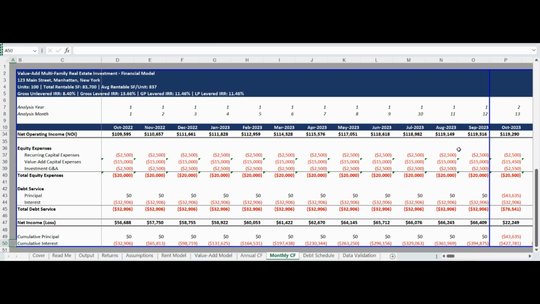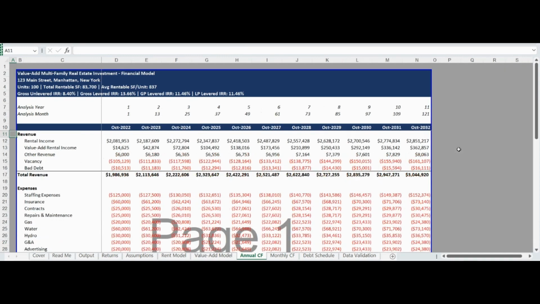Debt service, including both principal and interest, is also deducted before determining the periodic net monthly income or loss. The monthly cash flow statement concludes with a cumulative monthly tracking of principal and interest paid for quick access. Please note all ProForma Models financial model products come with dynamic headers highlighting key analysis and investment metrics for constant review throughout your entire financial modeling process.